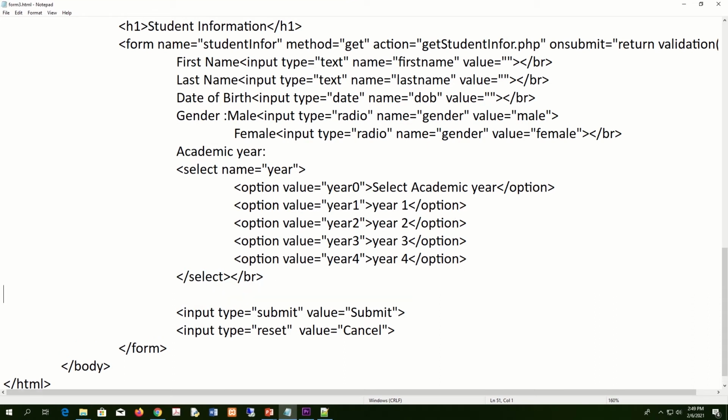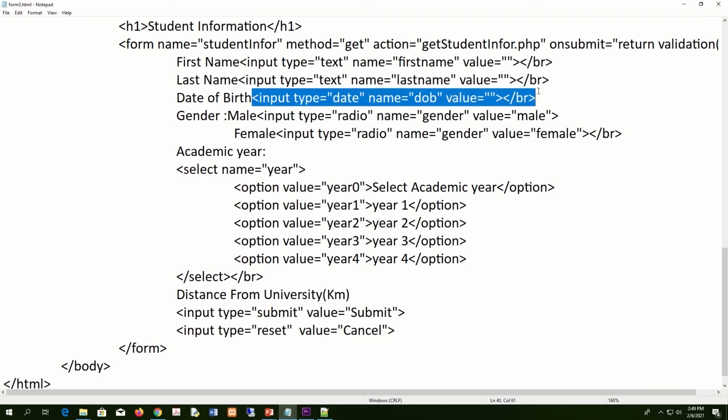All right. So for example, let's see distance from university to home city. That means the user has to mention the distance in kilometers. Then the user can only insert a number, right?